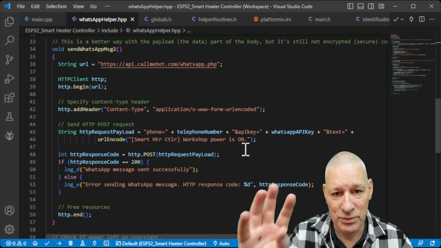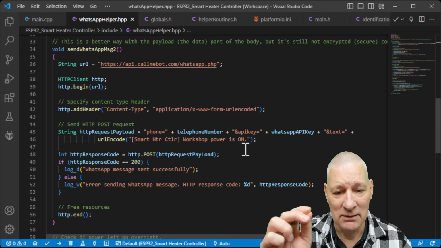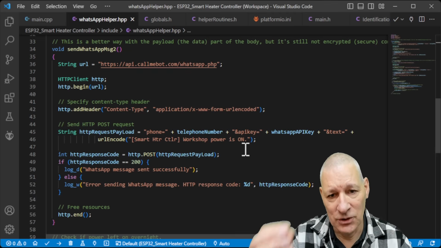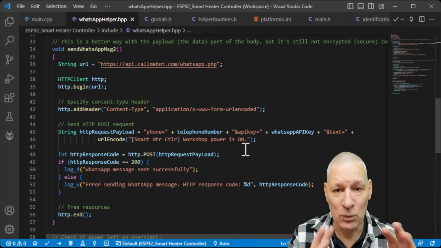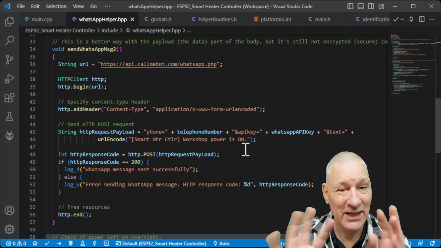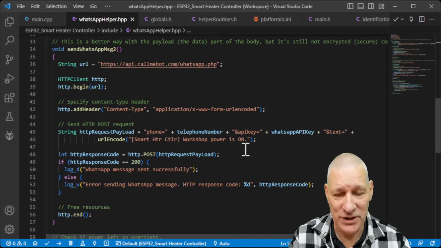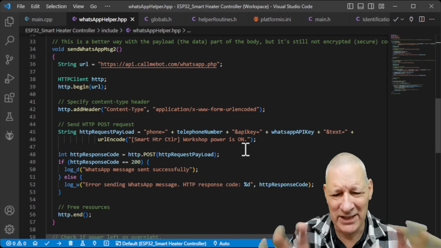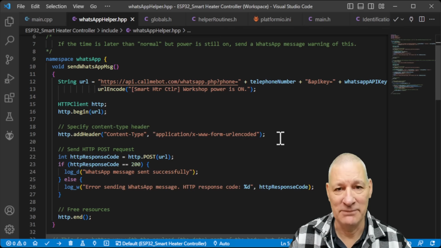Now, this doesn't really help security in this way because we haven't got a secure client at the moment. However, we'll talk about security and secure clients and encryption and certificates in a future video as part of the ESP32 web pages series that I'm doing. That's a little way off though, and I want to get this simple and easy, and you can get it running, and to migrate this to a secure system is going to be pretty easy, believe me, just a couple of lines of code, but I don't want to delve into all that right now. So for now, we're going to be talking about this bit of code. Not secure, not encrypted, but it works, and more to the point, it'll let you test it with a browser. Okay, let's get on.